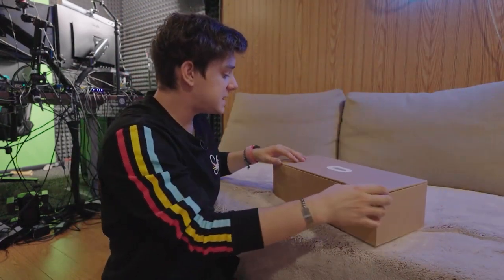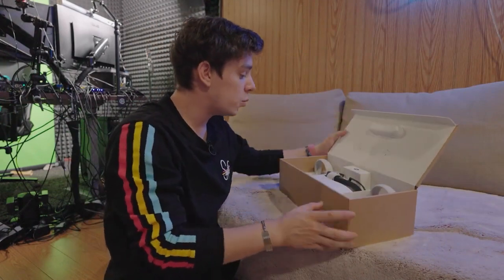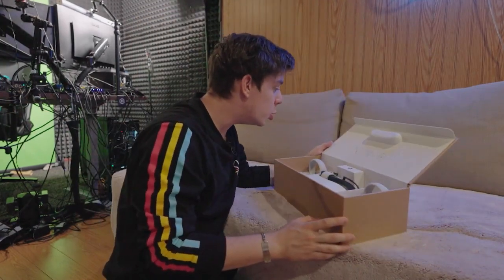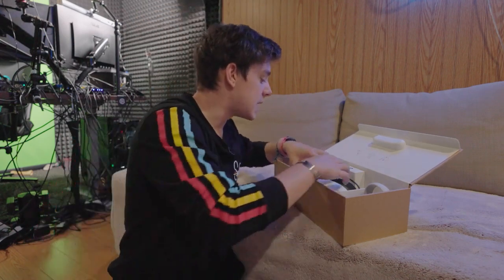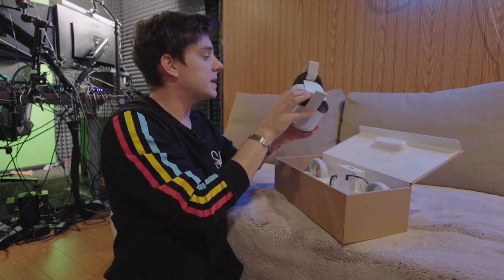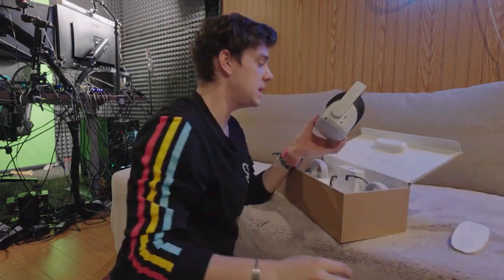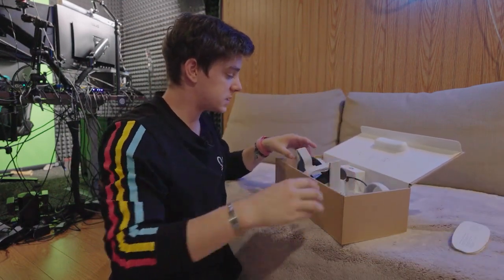It also has Wi-Fi 6, which makes it so, ooh, that's pretty. It's all white. It has Wi-Fi 6, which just greatly improves the speed at which you can connect on online games or download new games for yourself. It has a redesigned form factor, so it's 10% lighter. Ooh, yes. It's so sleek. And I mean, the original Quest was sleek, but hold on.